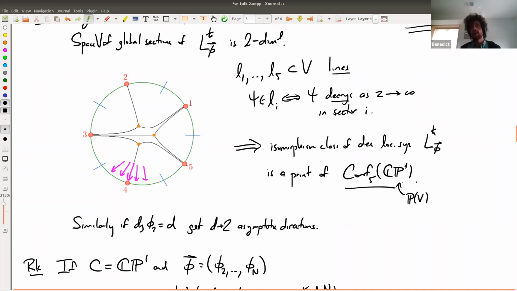But if, on the other hand, for n greater than 2, you take the viewpoint that a spectral network should just be something we can draw, and let's not worry about if it comes from a point in the Hitchin base, then there's basically the analog of the minimal networks that give you the Fock-Goncharov coordinates, but an analog in some sense. And you can draw these, and you can draw a quiver, but you don't know if it comes from a point in the Hitchin base.